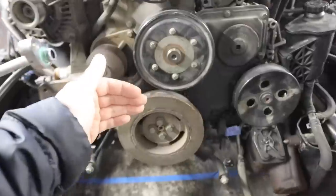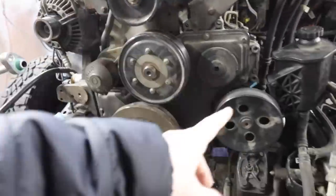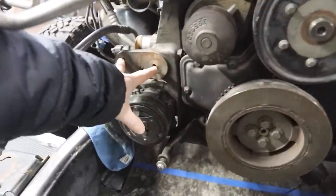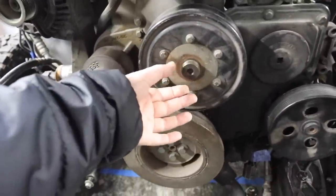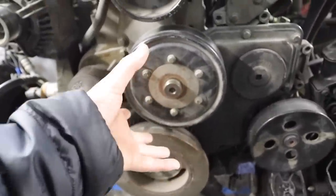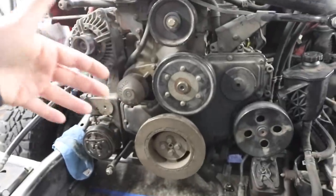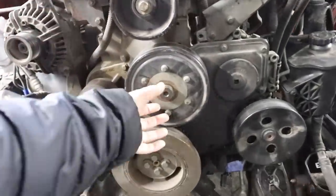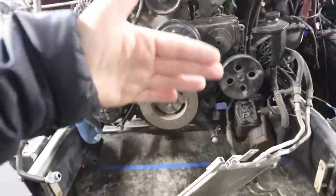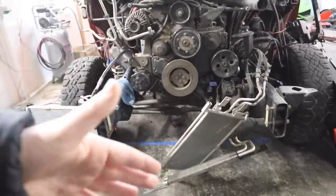So where you gotta start is basically right where we left off. We're gonna be building from here outwards, keeping everything pretty tight. So we've got our serpentine belt, needs to go back on here. Auto tensioner is gonna go right there. So we're gonna bolt all that stuff up. Then from here, that's where the fan clutch goes. So we're gonna mount the fan clutch right here, and we'll mount our old fan. The plastic blades were damaged, so we got a new fan with new blades. We're gonna bolt that onto our clutch, mount that onto here, and that's gonna tell us where we can start building off for our radiator, intercooler stack, power steering cooler, trans coolers, all that good stuff.